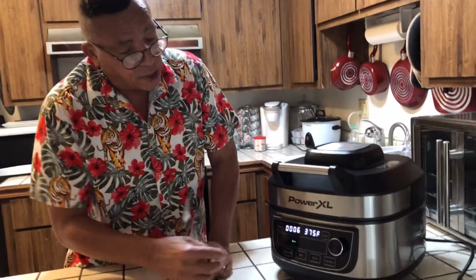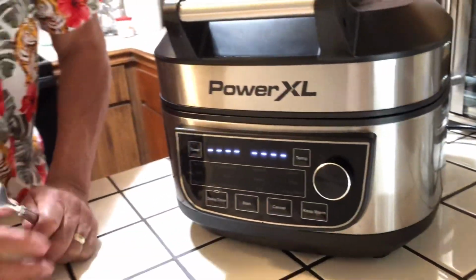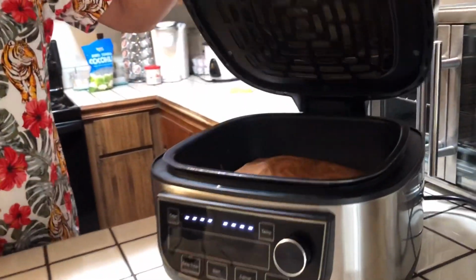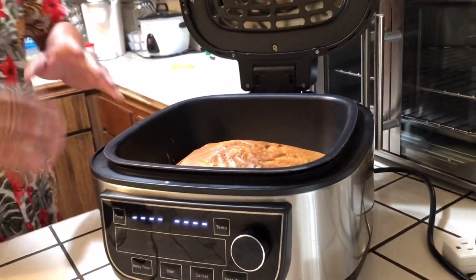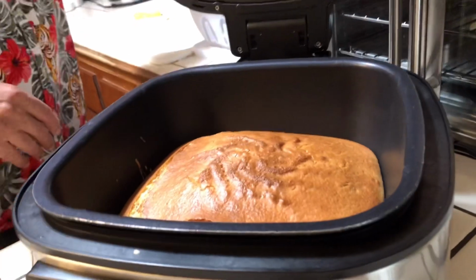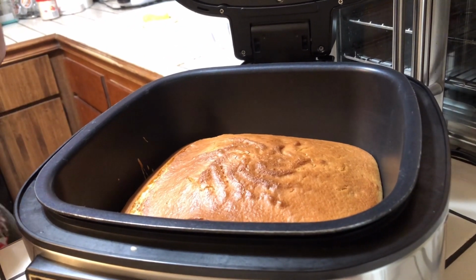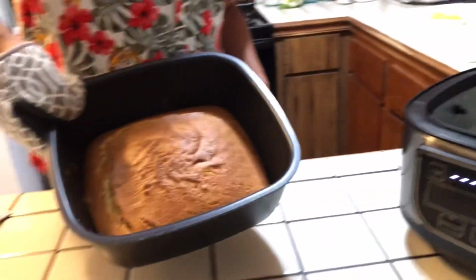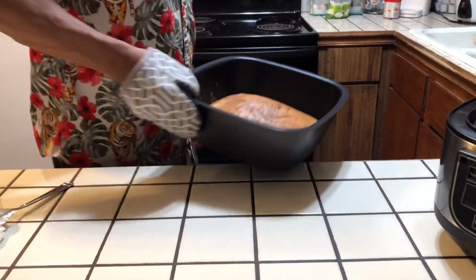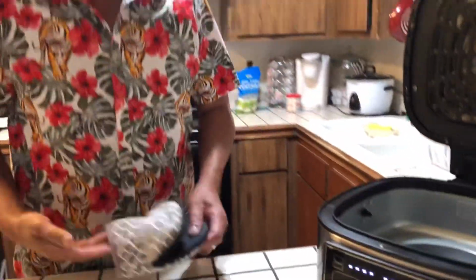So I'm gonna end it, and when I press cancel, I'm gonna take it out, and let it cool off before I take it out of the pan and put the icing and the extra little trimmings on it. So I'm gonna take it out and let it cool off so I can get the icing together. We'll be taking out this pan together, and I'm gonna sit it over here and let it cool off. In the meantime, I'm gonna get the icing together and I'll be right back.